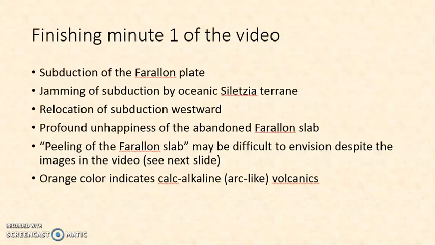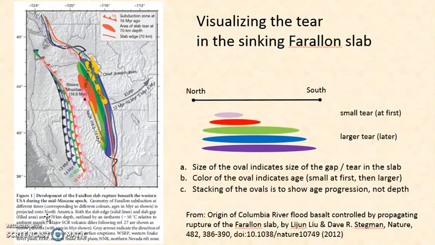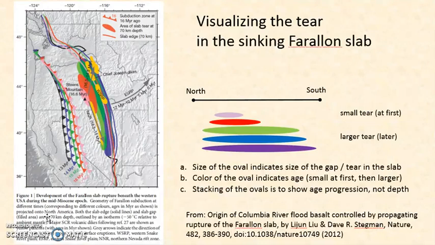Here is a graphic I've taken from an article on the origin of the Columbia River flood basalts. The figure is really nice in that it shows changes in process over both space and time. The image on the left is color-coded by age, so that things that occurred around 17 million years ago are shown in pink, then red, green, purplish, down to black, with time getting closer to the present and ending at about 13 million years. The areas on the right part of the figure that are shaded — those blobs — are the projection to the surface of the Earth of the hole in the descending Farallon slab.